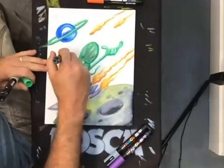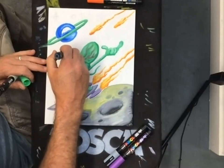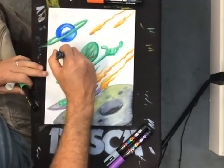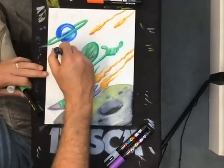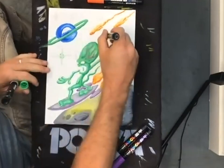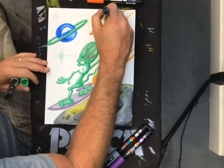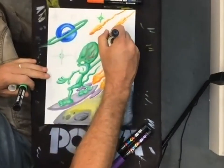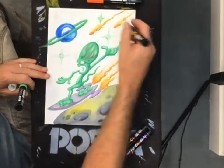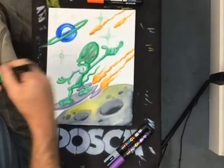All right, I'm gonna keep going. I'm gonna stick with this green color and I'm gonna do all my stars in green. So what I'll do is a little circle like that, and then I'll take my white and do that, and then I'm just gonna shoot it out both ways like that. And this is all my stars that I really want to stick out. Something like this. And keep in mind, I'm going to be adding dark all around this, so the dark's going to be last. Something like this. Do another one here.